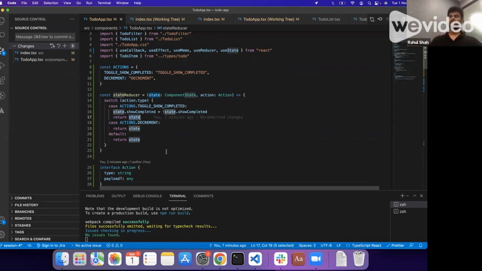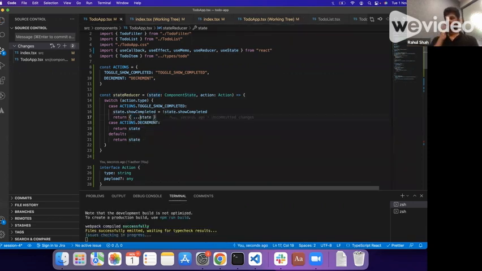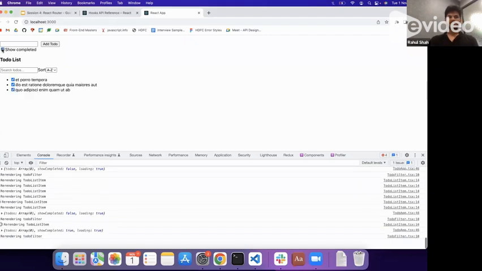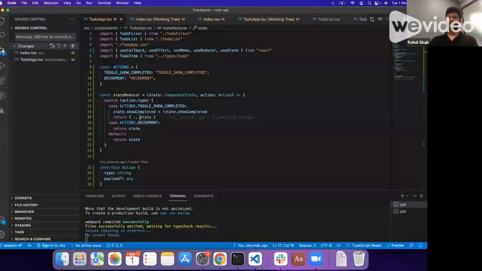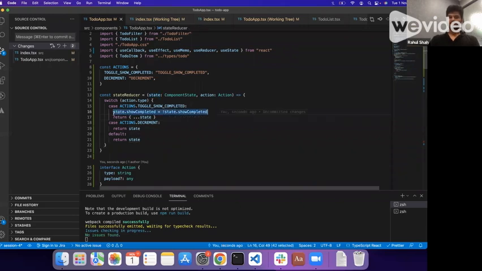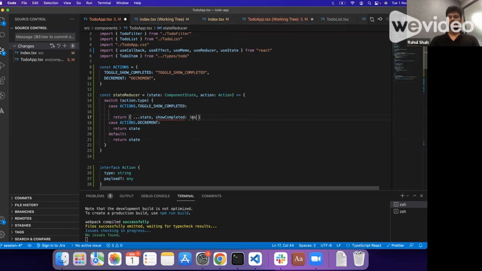When we return the state, React will receive the same reference. है ना? Old same वाला. So again, it will think that अच्छा कुछ change नहीं हुआ है, right? So we need to make sure that we always return a new reference by spreading it. Okay. Now if we check, this works. And the standard way of doing this is we spread the old state. ठीक है? फिर show completed change करना है ना? So show completed not of state dot show completed.